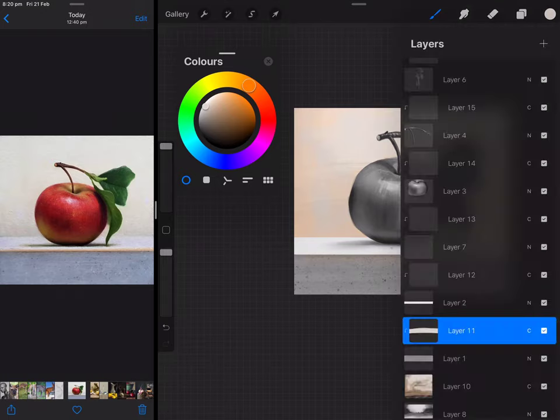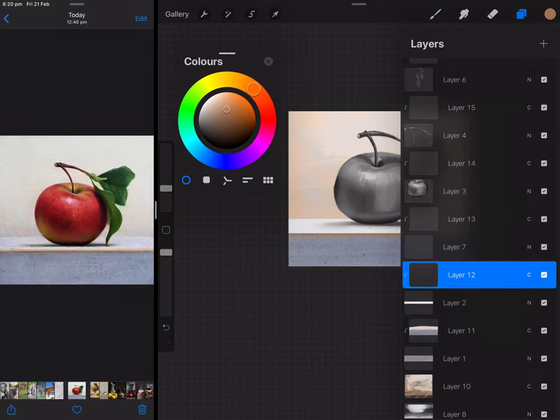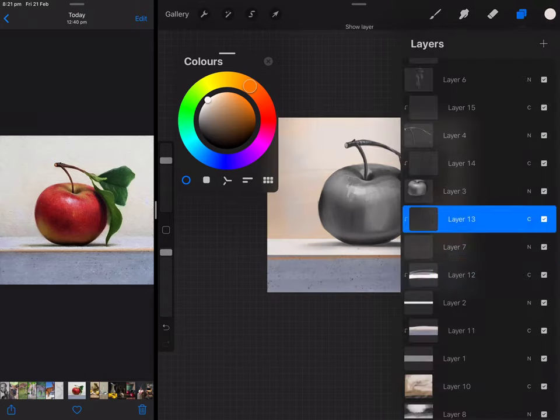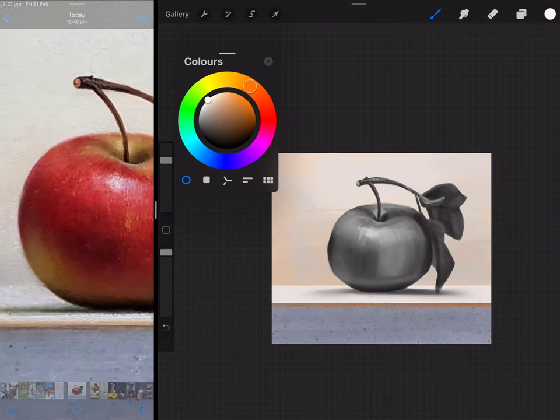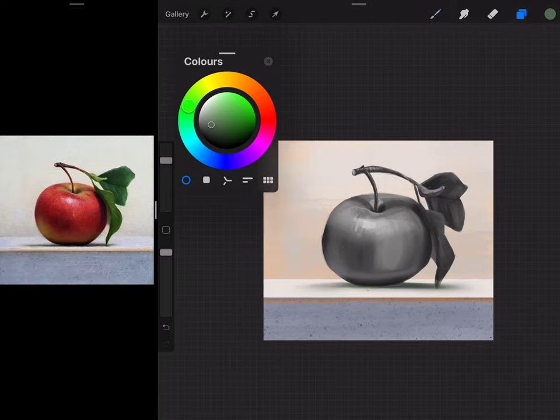It doesn't have to be exactly the same as what your reference is, but if you're doing a photo study, try and stay close-ish to it. The idea is observation and being able to paint what you see in a photo study. But that doesn't mean you can't make choices, calculated choices, not mistakes, but actual choices that you make. You want to change colour slightly, go for it, so long as that's a choice you've made and not a mistake.